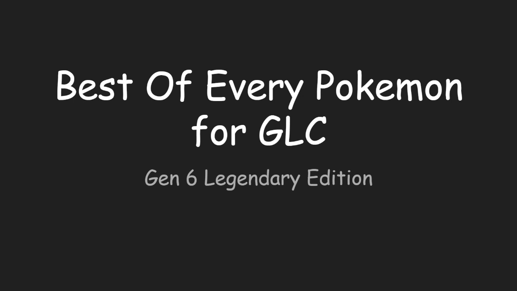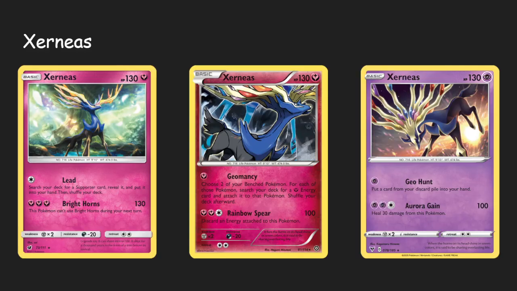Also, there are not a ton of legendaries for Gen 6, but they're pretty good because they're newer. First of all, we got Xerneas. I guess this one's not amazing, but it's certainly arguably the best fairy Pokemon. Fairy is obviously not a very good type in GLC, as well, there aren't a lot of fairy cards in general. Let's just start with the Psychic Xerneas, which is alright.